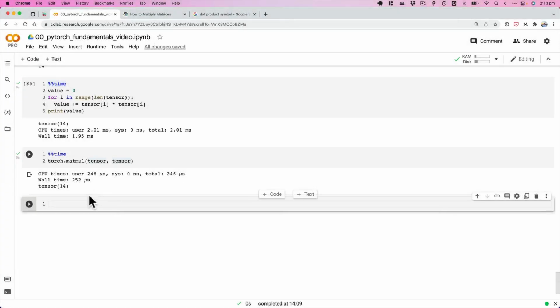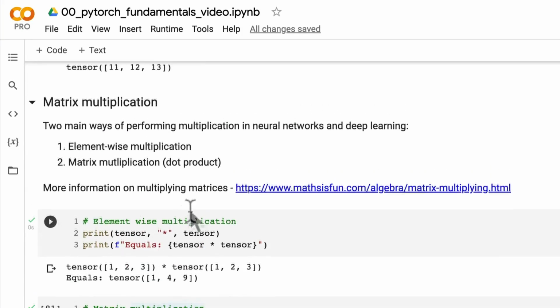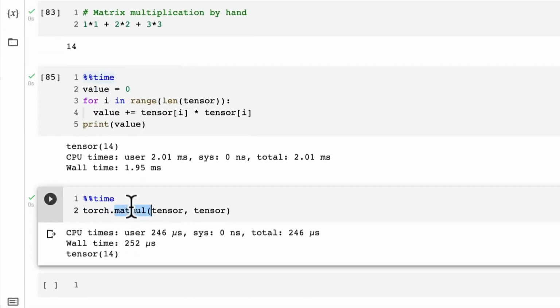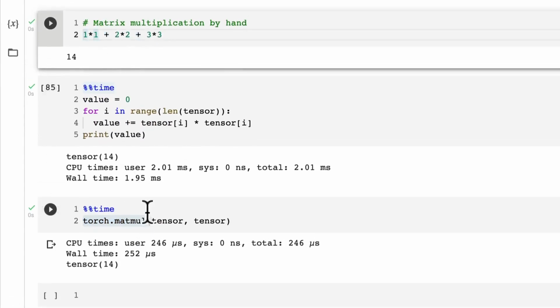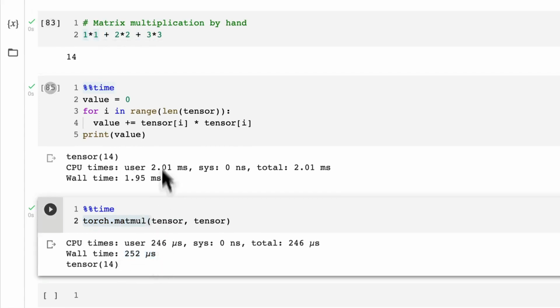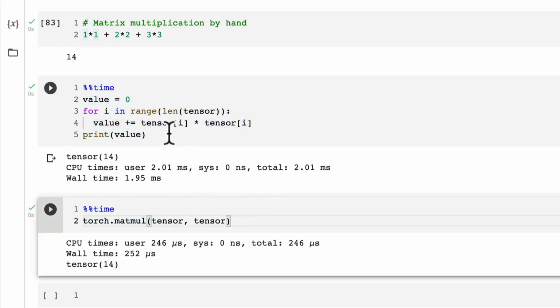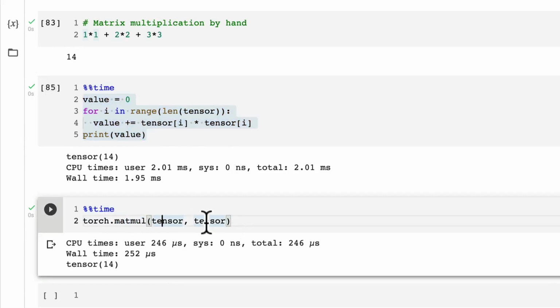Welcome back. In the last video, we were introduced to matrix multiplication, which, although we haven't seen it yet, is one of the most common operations in neural networks. And we saw that you should always try to use Torch's implementation of certain operations, except if they're basic operations like plus, multiplication and whatnot, because chances are it's a lot faster version than if you were to do things by hand. And also, it's a lot less code. Compared to this pretty verbose code, it's just, hey, matrix multiply these two tensors.